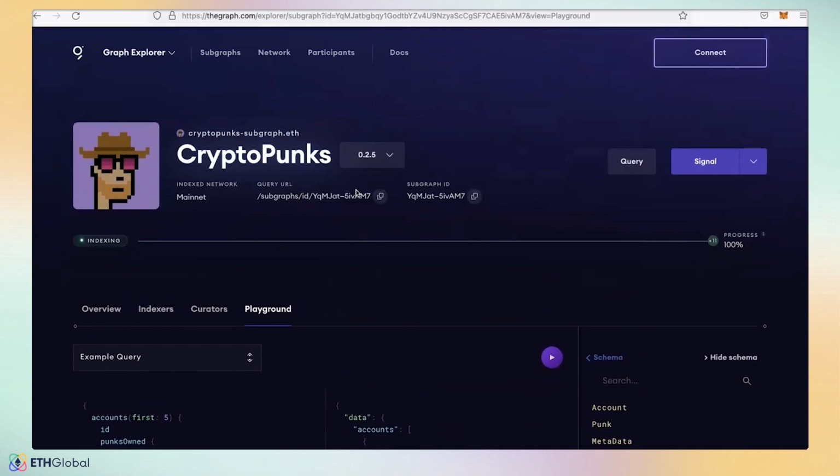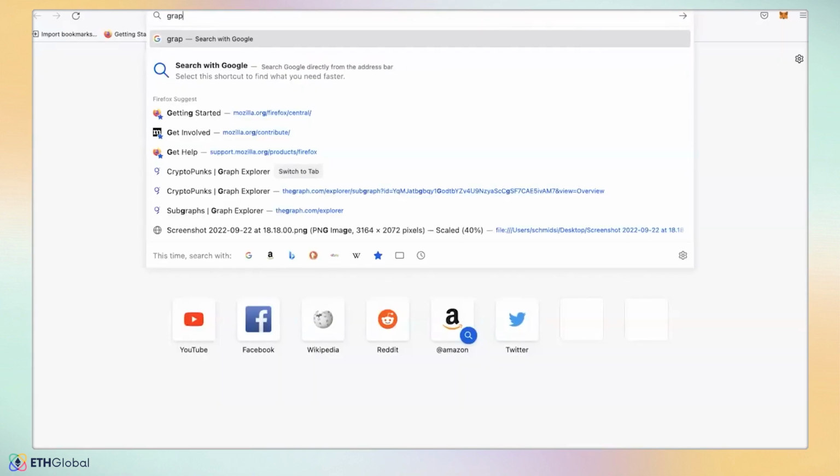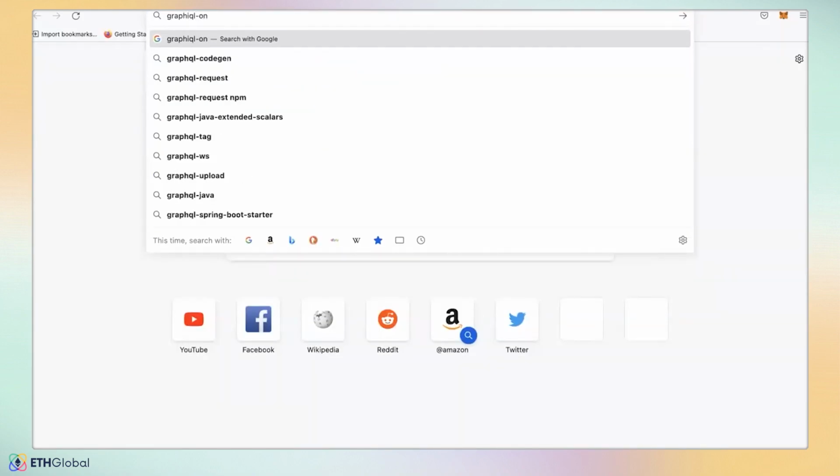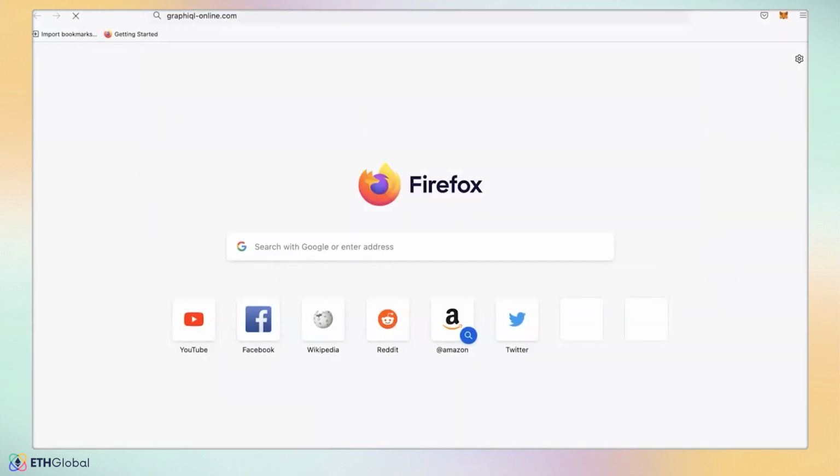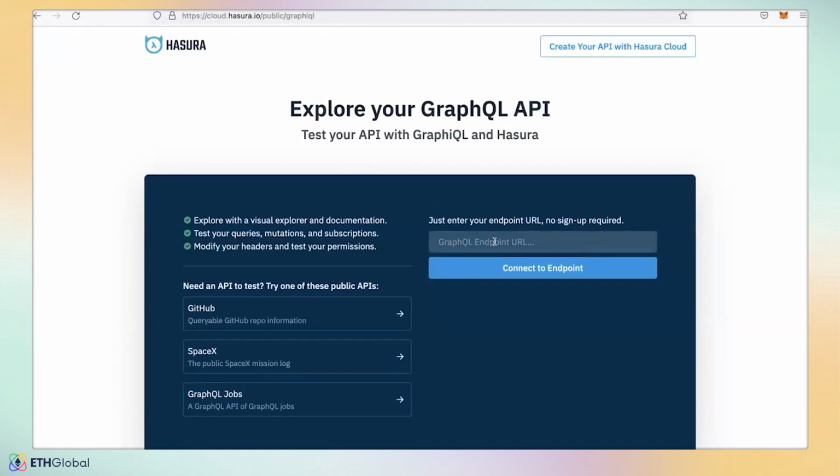So if you want to query a subgraph on the decentralized network, what you need is this query URL. You can copy this query, go here, then you can explore like this and paste it.